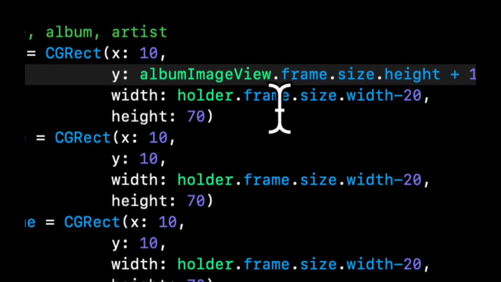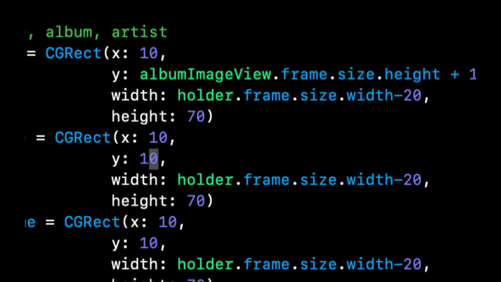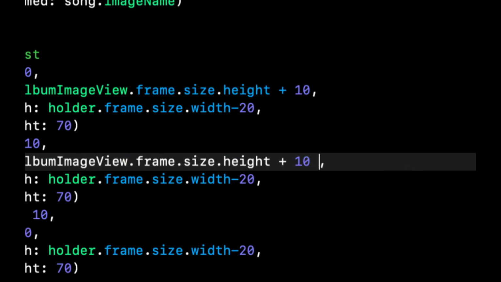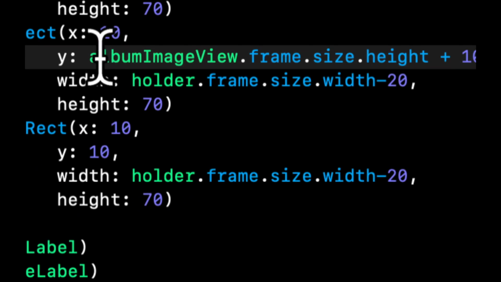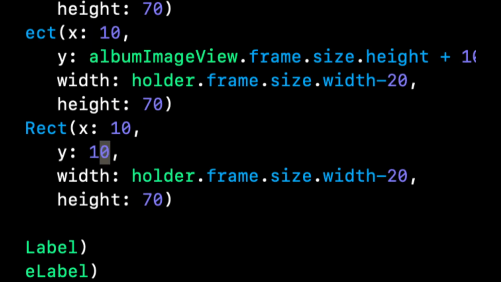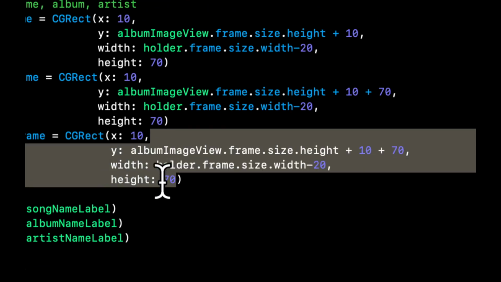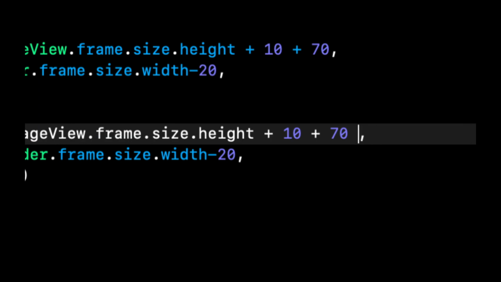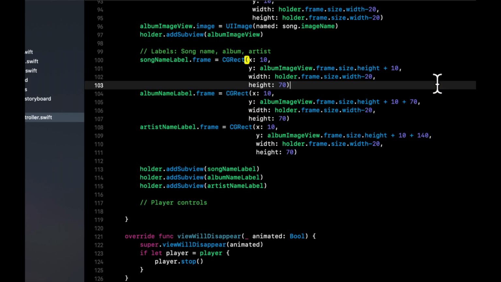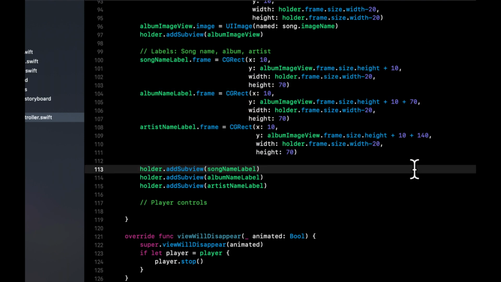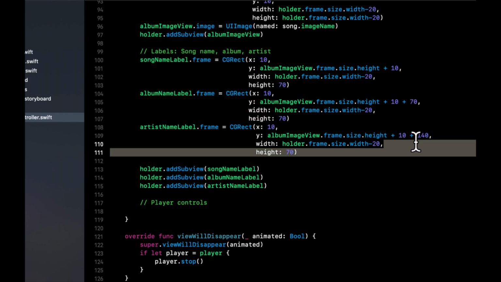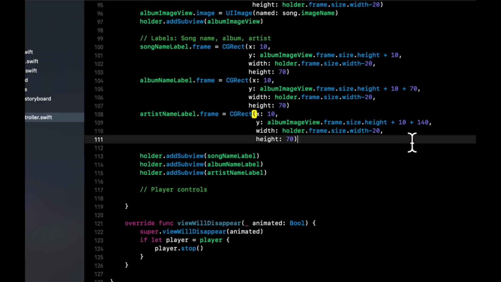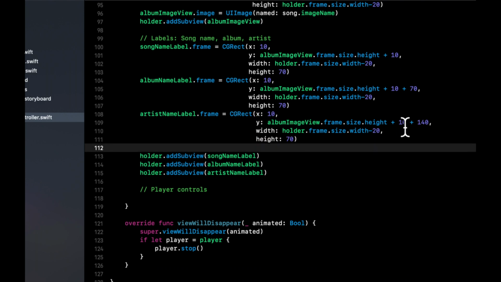And the next one is going to be the same plus an additional 70 because the label before it was 70. And this next one, let's align these properly, is going to be adding another 70. So we could just add 140 because of the additional label before it. Now these calculations can be cleaned up. I'm just going to shorthand it like this because I believe they're correct if I'm not mistaken, but I would take the time to just clean up the math around this.